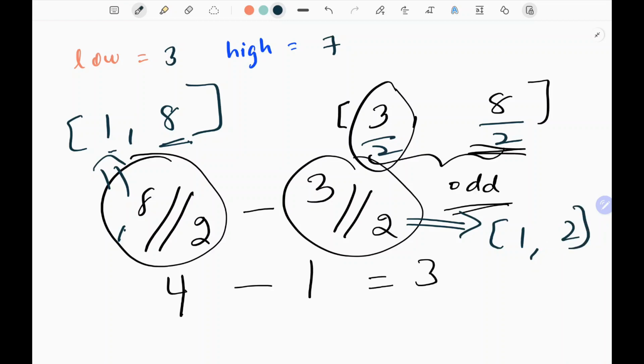We are calculating the number of odd values that lie between 1 and 2. It's going to be 1, right? It will be 1. So here it will be 4 odd values in this range. That's the reason we are getting value 4 here. And if we subtract both of them, we are going to get the odd values that lie in the range low and high, inclusive high, right?